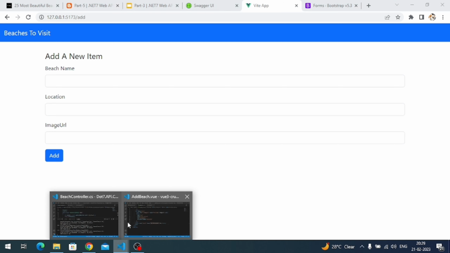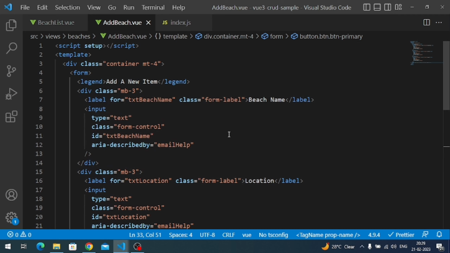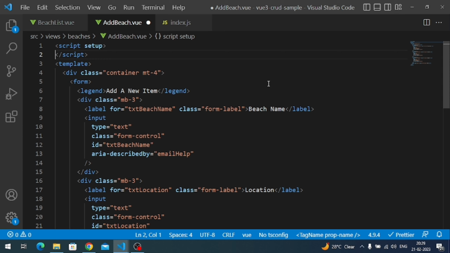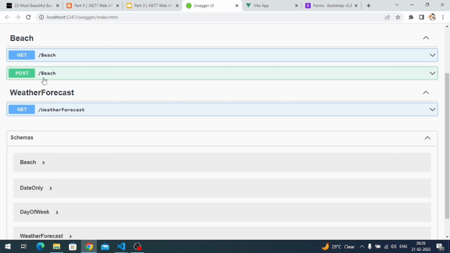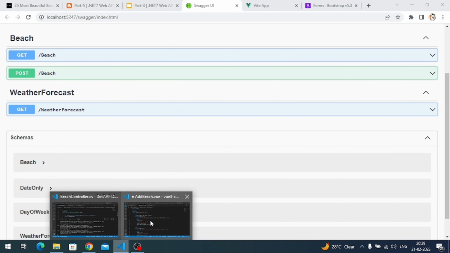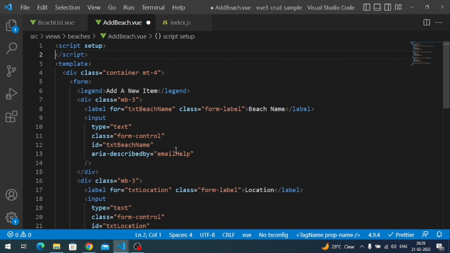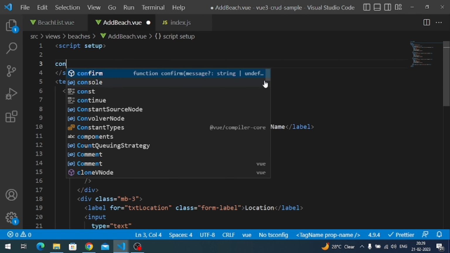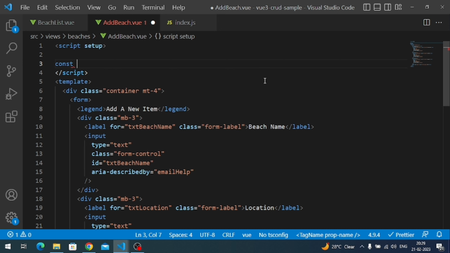Now we have to add some component level logic, right? Inside of the component, on form submit, I need to execute an API call. My post API call we have just created, right? We have to invoke this API call on form submit. So for that, let me create a method here. I will use the arrow function way of method writing. I will name my method like add a beach.